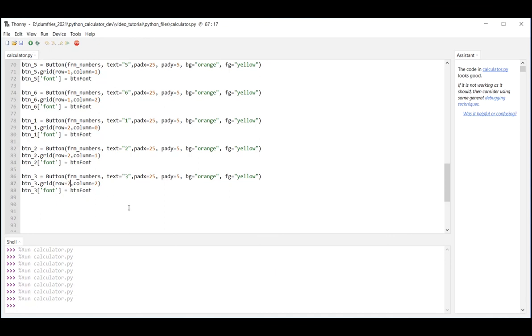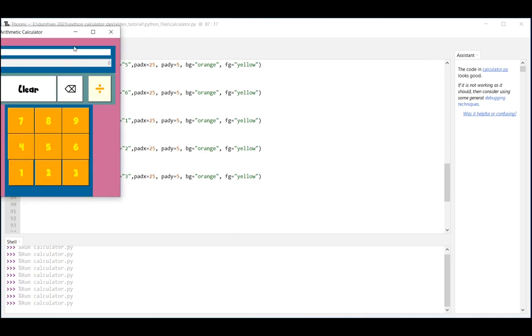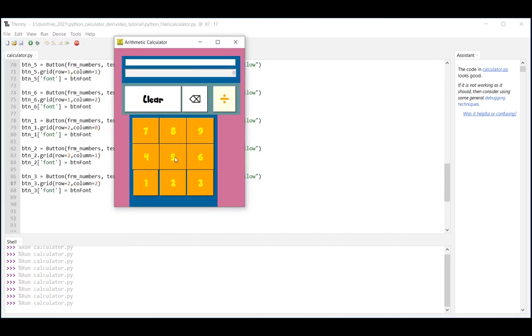Let's save that and run it and check that that's added okay. Good. Now we can see that the button 1 is a bit smaller, and the reason for that is we've used the same padding, but this actual character width is thinner than 4. So let's fix that. Number 1 should have a pad X of 28.